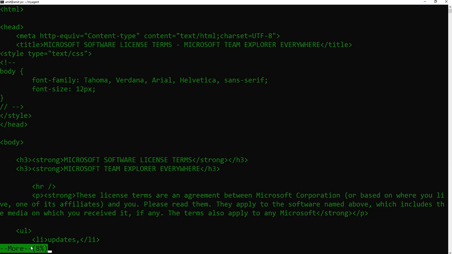So the more command will help you get only the content that fits into your screen. That much content will be loaded, and the rest of the content won't be loaded. That is the main difference. With the cat command you saw it directly read the whole content and put it on screen, but here it read only 8%, and the rest of the content has not been read yet.